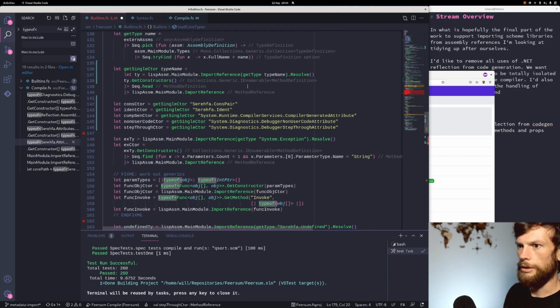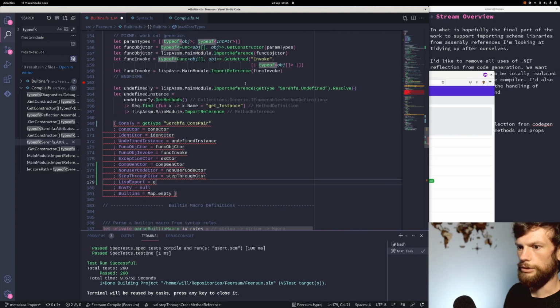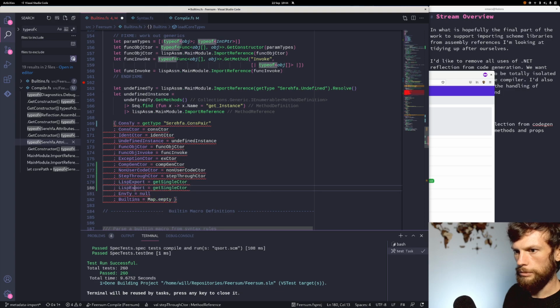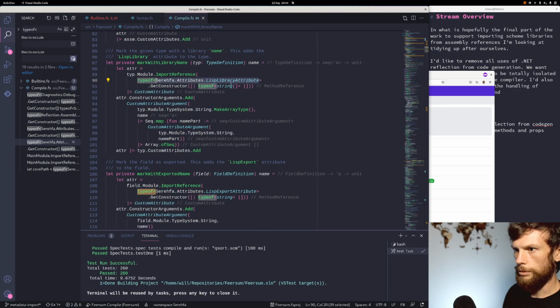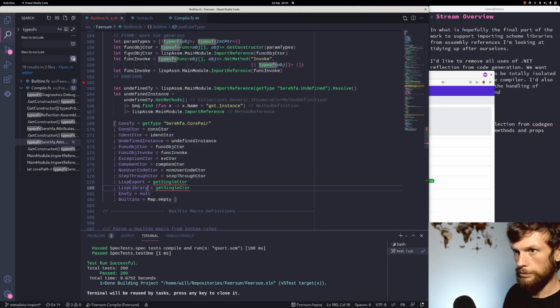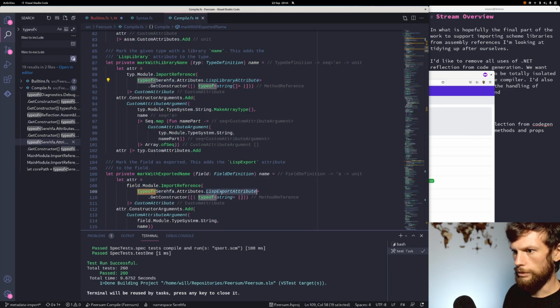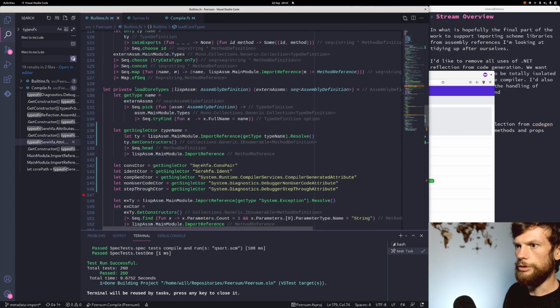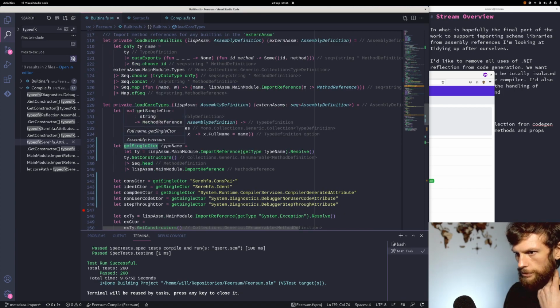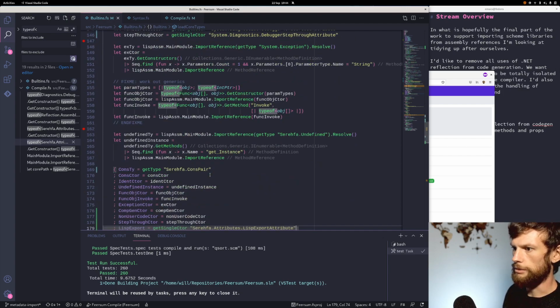Well, actually, we can hopefully do get single CTOR here, for both, because get single CTOR is just taking the first one, it's not actually caring about what the arity is on the constructor.